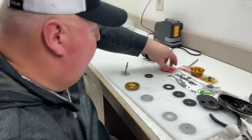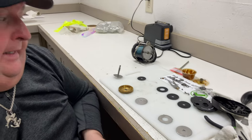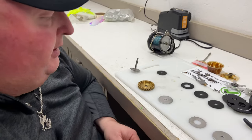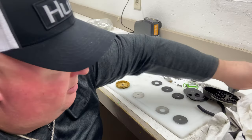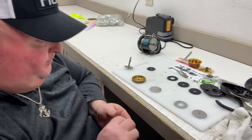All right, guys. So you can't over clean them. You cannot. Gotcha. Especially these parts right here. That's one thing, you know, that you always stress is to make sure it is nice and clean. It's gonna be like a brand new reel.